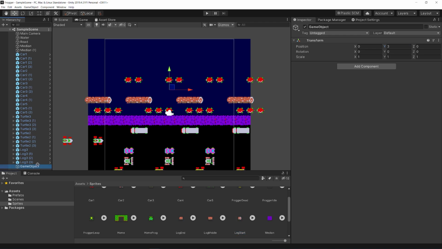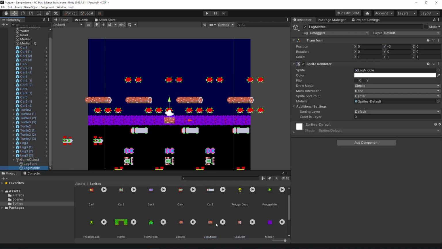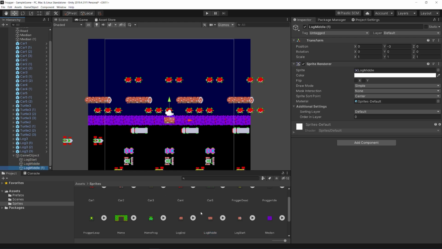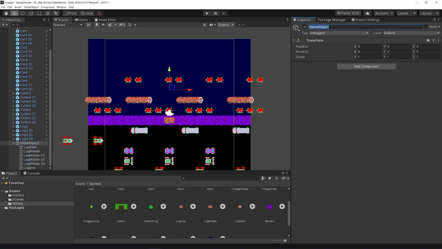Let's add our start. We're gonna need 4 middle pieces, and then our end. So in total we have 6. 1, 2, 3, 4, 5, 6. Let's call this log 6.